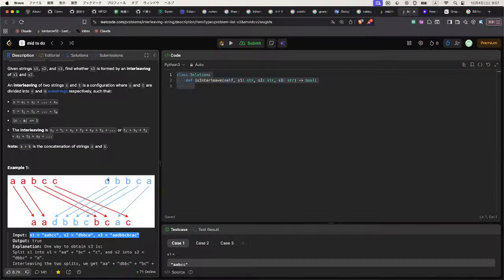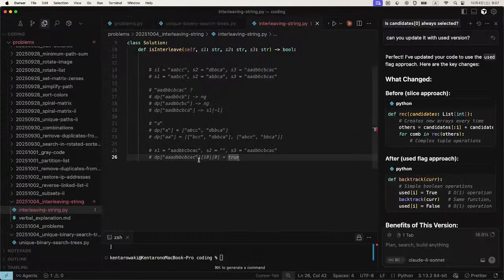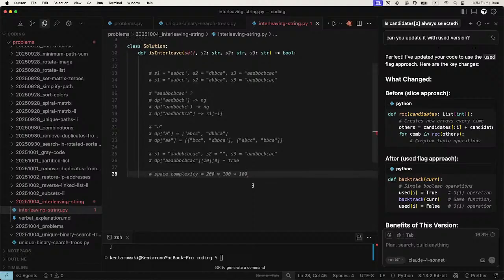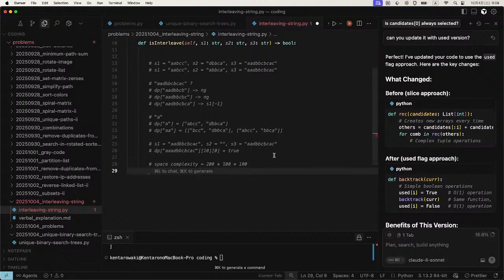So the space complexity is like 100, 100, 200. Not bad.